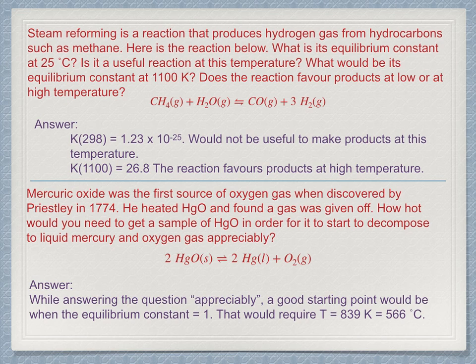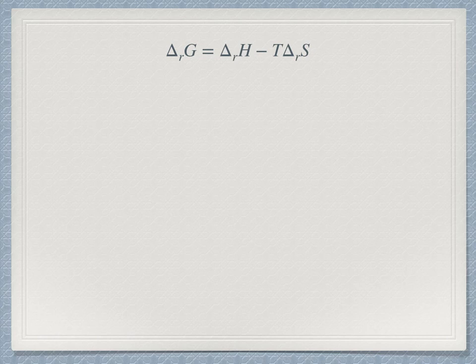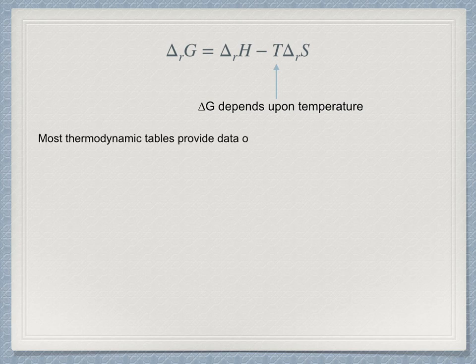Let's look at how we can consider changes in temperature when dealing with chemical reactions. We have seen this most famous of equations that relates delta G to delta H and delta S for a reaction. Notice how delta G will change quite explicitly with temperature. Most of our tables of thermodynamic data have been created based on reactions at 298 Kelvin. So by referring to tables, we can find delta H naught and delta S naught at 298 Kelvin and use them, along with 298 Kelvin, to find delta G naught. Most tables give delta G data also. So you could have found the same answer directly from the tables.